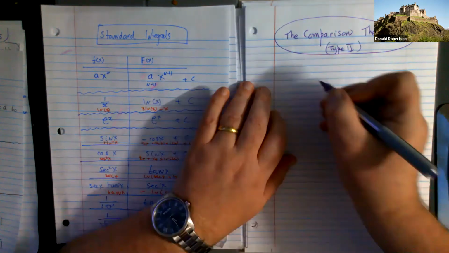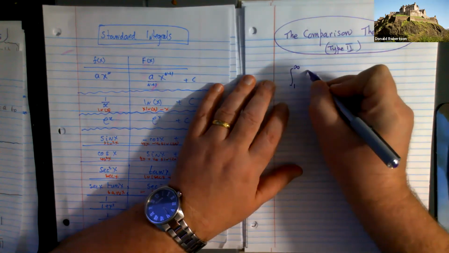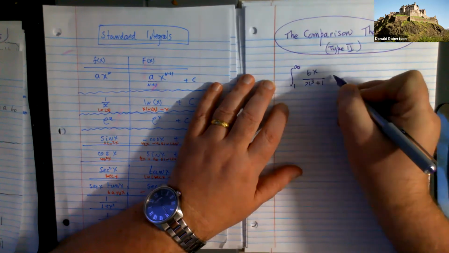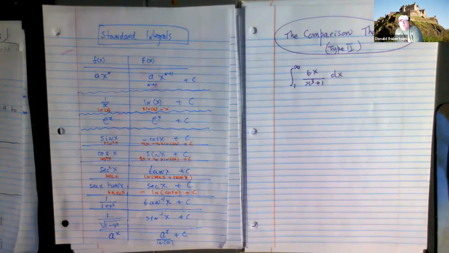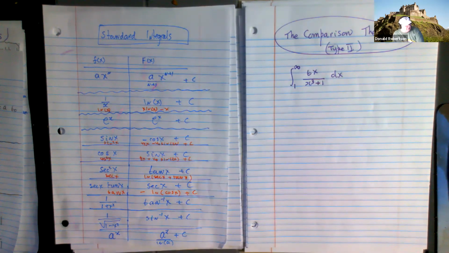So suppose I had an integral from 1 to infinity. And this integral was 6x over x cubed plus 1 dx. Now, if you try to integrate that, don't even worry about the infinity. If you try to integrate 6x over x cubed plus 1, can you trust me it can't be done? You might say, well, I'll do a u sub of x cubed plus 1. Well, that would be a reasonable approach. It just doesn't work. Can you trust me that there are some integrals we just don't know how to do, right? Nobody's figured out a trick to get the answer, right?